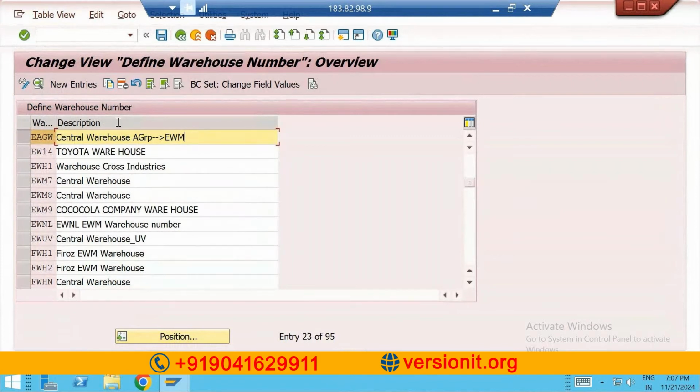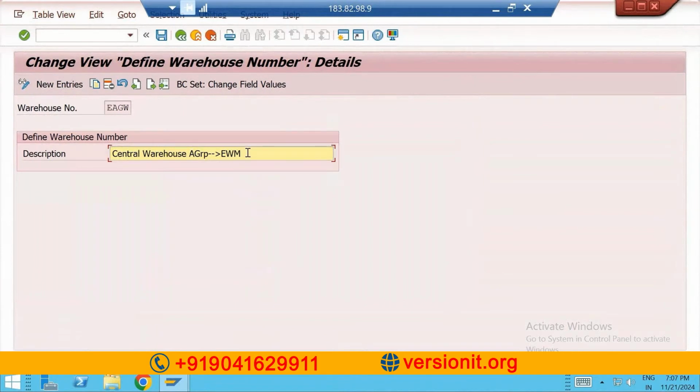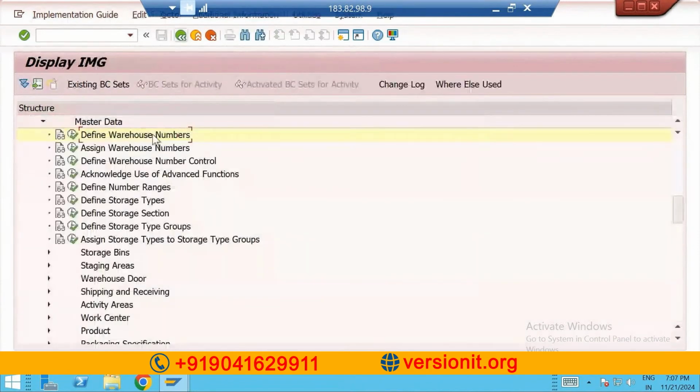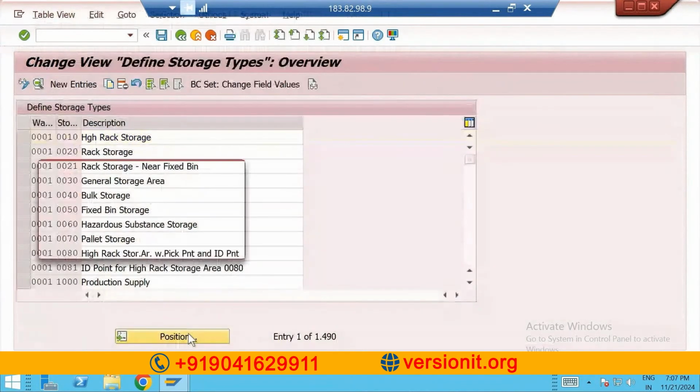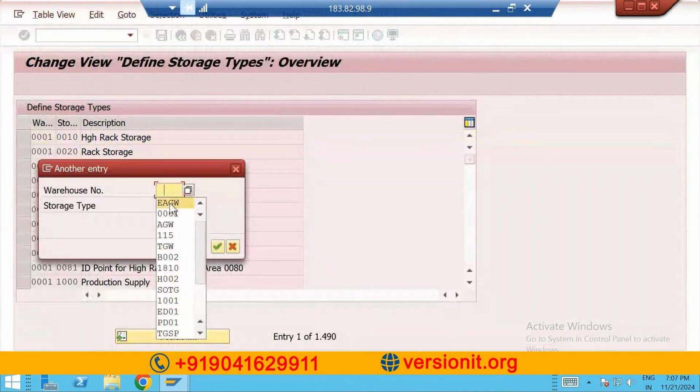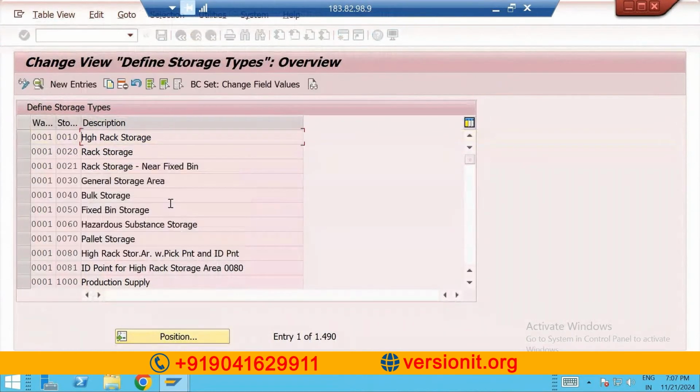Then if I go to the details, we can see the relevant description etc. for the warehouse. I also defined a storage type. For our warehouse number EAZW, we were able to define multiple storage types over here.